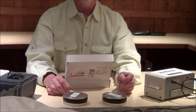This is what's known as a passive device. A typical charcoal canister, it looks like a hockey puck. These are acceptable for use in a real estate application. However, there should be two co-located devices when used, meaning that they are to be placed side by side 4 inches apart in the testing location.